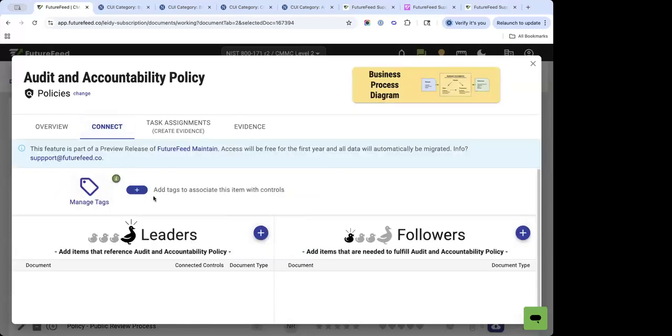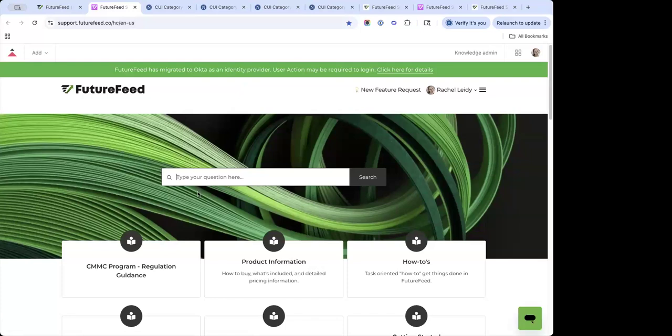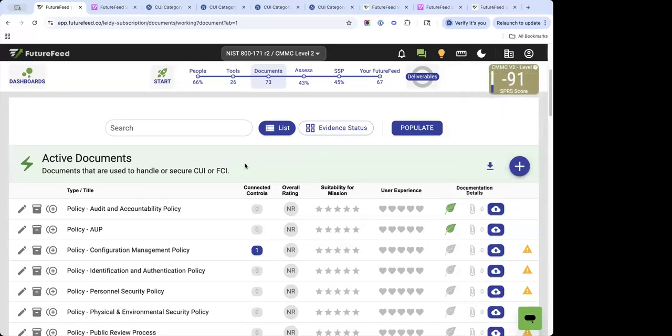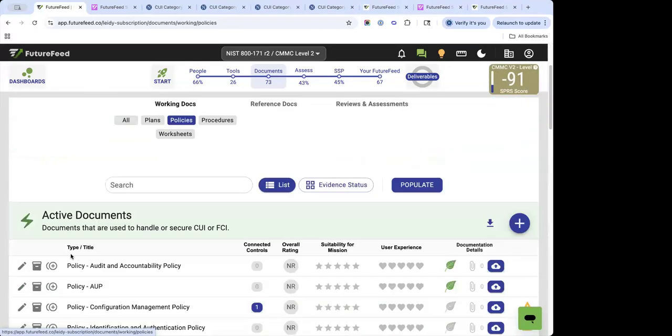Connect. This is where you connect to the requirements, like I said. The leader follower thing, what is happening here is, I think that's a discussion for another day. We have a couple good articles on leader follower and how this all works. Just check out the knowledge-based articles that we have on our help center. Type in leader follower here and you'll learn about that capability. I just kind of ran out of time today to cover that.